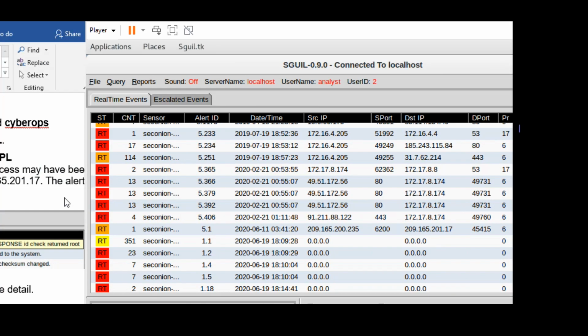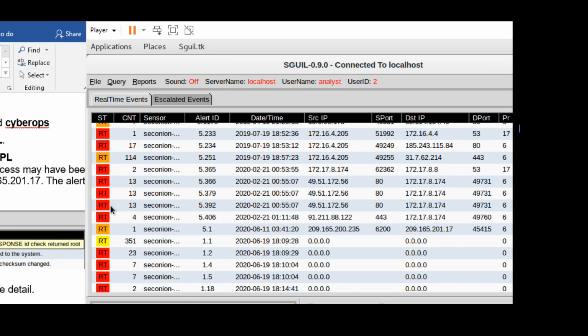Something that is a bit different or more than Wireshark, we have other columns like your CNT, the count number, and also the possible different events that we see over here, the severity of the event and so on. The more severe events will obviously be in red color.